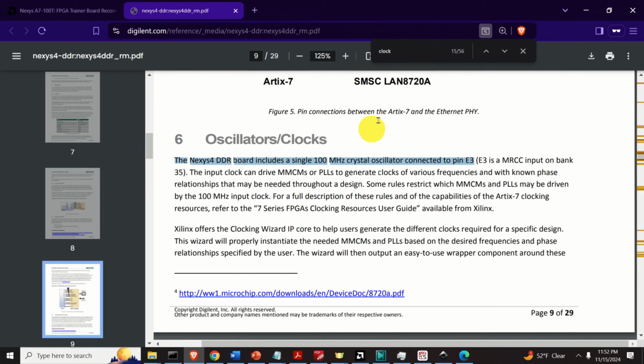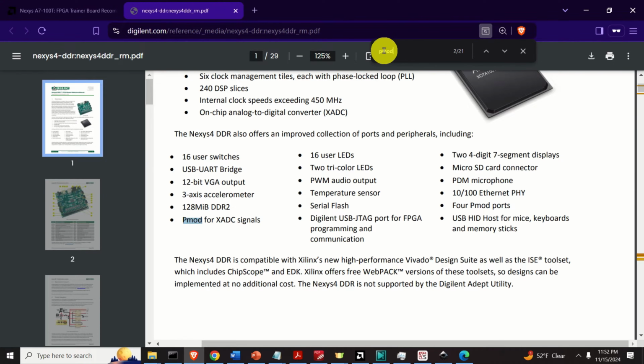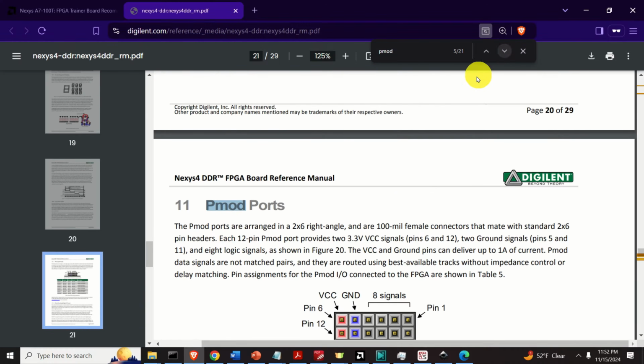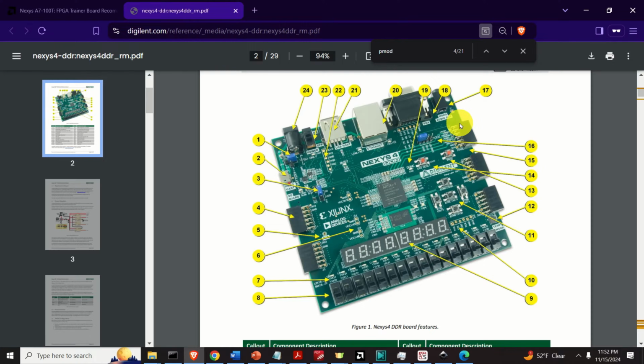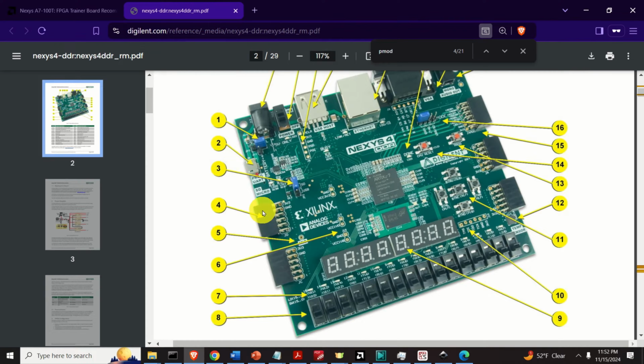Then, there are also some other important things that we need. These are PMODs, so let's search for PMODs over here. Let me first go one step back and analyze what the PMODs are. So over here, you can see the PMODs. The PMODs are actually ports. You can see this one over here, this one over here, this one over here, and this one over here. We are going to use this PMOD over here and two ports on this PMOD. We are going to use ground and a signal, and I will provide a wiring diagram later on.